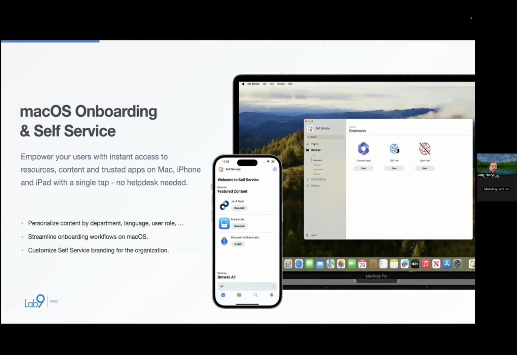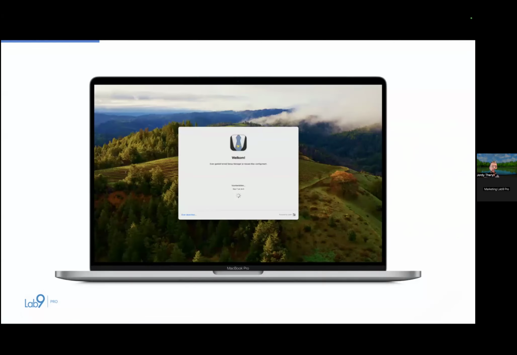The onboarding workflow that was on display here is one example of how we can do this. Another example is that we do it during the setup assistant. So if we here start our device, before it gets to the user creation, it will already install some files. We customize this with our customers every time we do a setup, so we can adjust it to your liking.